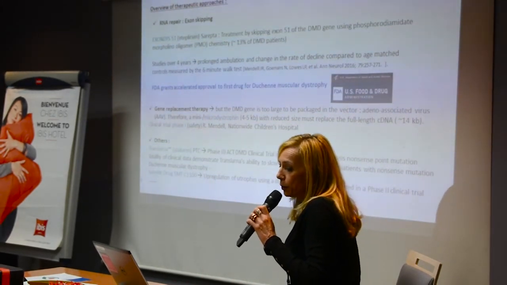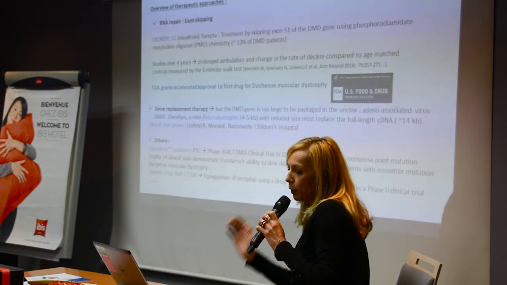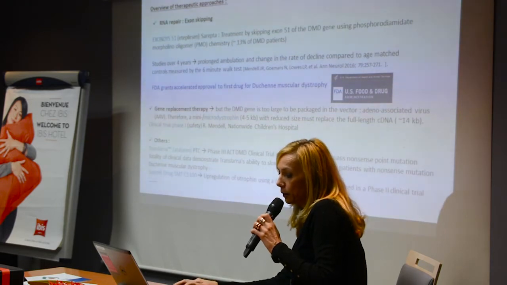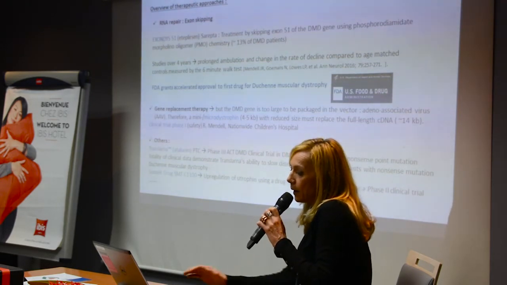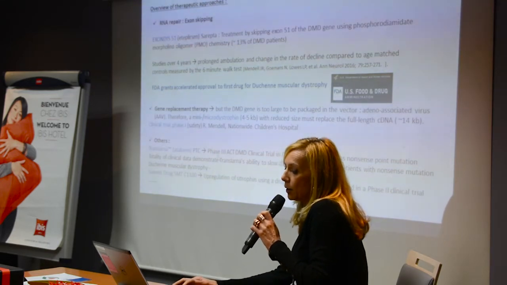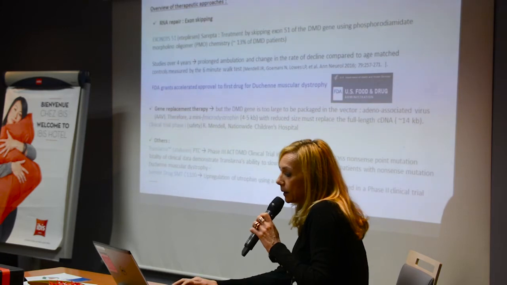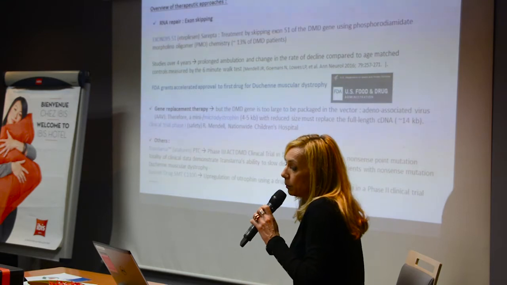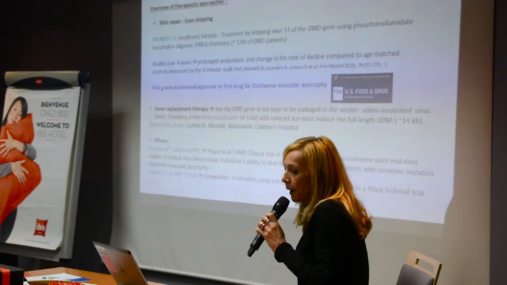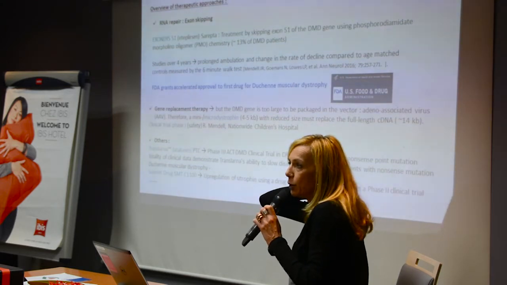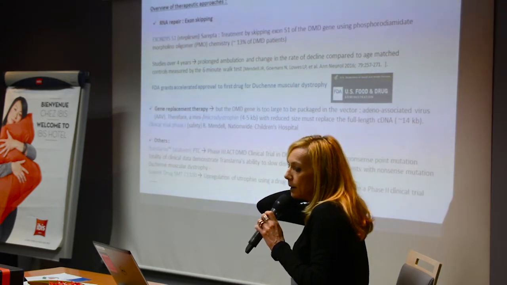You also have 2 other approaches, which are drug approaches. The first one is the PTC treatment, called Translarna. This treatment is in phase 3, and this compound allows bypassing nonsense mutations, point mutations, and allows reading the mRNA to produce dystrophin. And this drug is in phase 3 today.